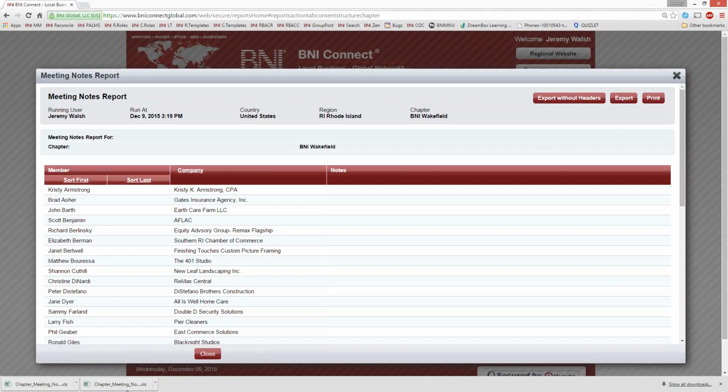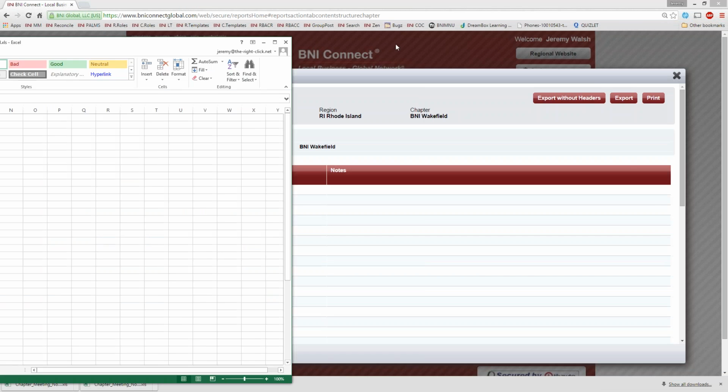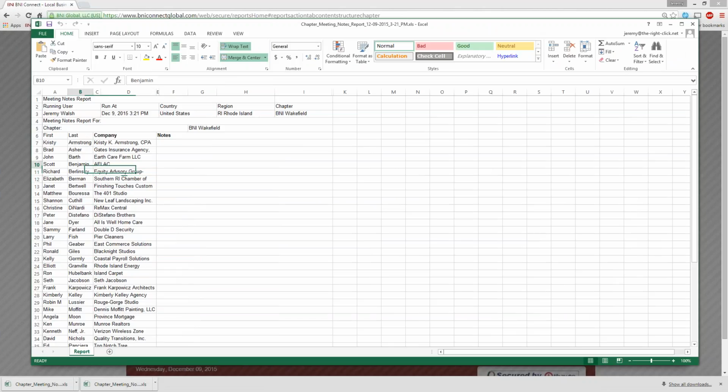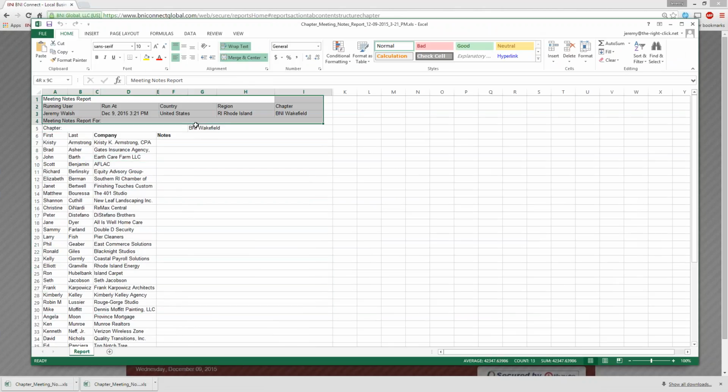Now, the export, what that does is it gives you everything on this sheet. So when I open up this exported report, what we'll see here is the exported report. There's the report out in Excel. So what's funky though about this is that it has the information I need, but it has all this header information at the top too. And one thing you'll notice is that there's all these merged cells, which means resizing columns and things like that can be a pain in the neck.